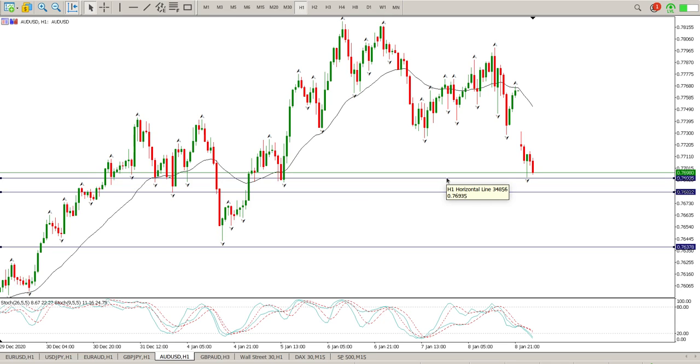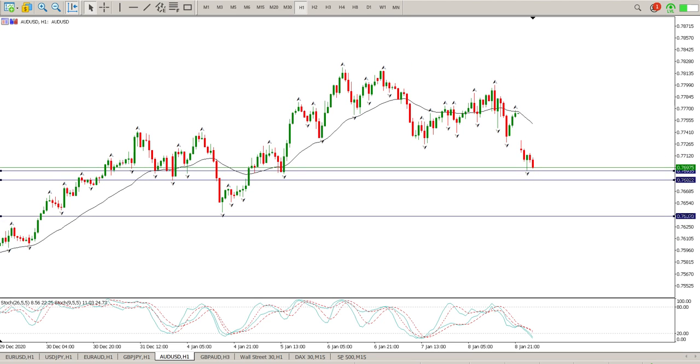So here's the first level of structure, 0.76937. Then we have 0.76822. Everything here is indicating that I need to be paying very close attention to this chart for a potential move back to the upside. So yeah, I'm tempted, but I think sanity will prevail, and we'll just stay out of this. Pound Japanese yen is probably a better bet at the moment for me.